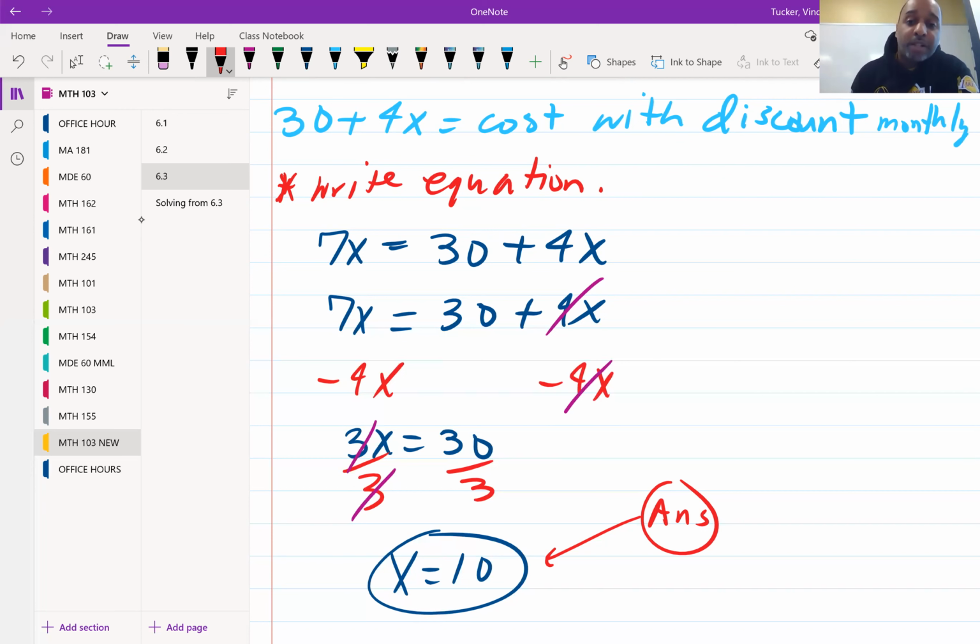So if you don't want to pay that $30 up front, this is how something like this would be beneficial to you. You would ask yourself, how many times do I go across this bridge? And then see if it matches the equation. So once again, if I stay at 10 or less, purchasing the discount will not be beneficial to me. But if I'm going over 10, that's when it will be beneficial because after that, I'll be paying that $4 each time versus paying $7 each time. And that's why I would be good to go. Questions.